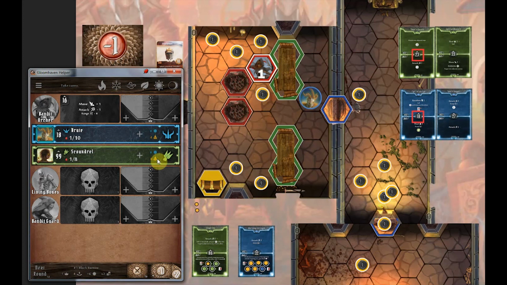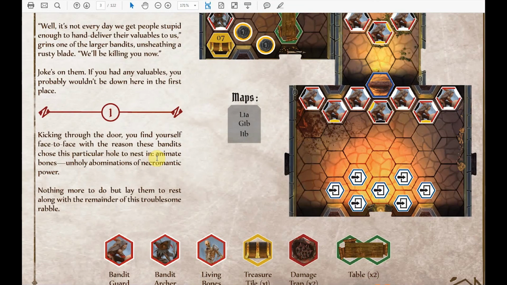Alright, so here's a bit more of that text that I forgot to read earlier on. When we kick through into that final room, kicking through the door, you find yourself face to face with the reason these bandits chose this particular hole to nest in. Animate bones. Unholy abominations of necromantic power. Nothing more to do but to lay them to rest along with the remainder of this troublesome rabble. Well, that's just what we did. We did it the hard way, but we did it.